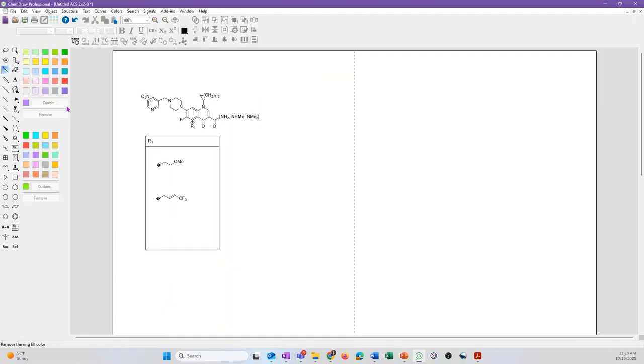So we have our ring fill and bond highlight options. So let's say I would like to have this pyridine ring be filled in as, I don't know, red. And that nitro group, I want it to be highlighted, let's say yellow.